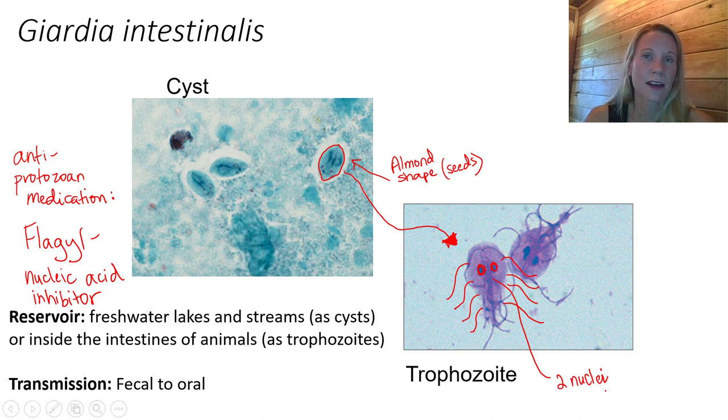And one of the problems with anti-protozoan medications is that they do have side effects in the patient. Why would that be? Well, the cell structure of these eukaryotic pathogens is actually pretty similar to your own cells. These are eukaryotes that do not have cell walls. So the structures as well as the metabolism of these cells are very closely related to our cells. And so that is one of the disadvantages of anti-protozoan medications compared to other types of medications that are more selectively toxic. But that's really pathogen dependent.